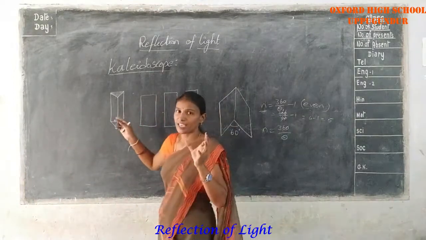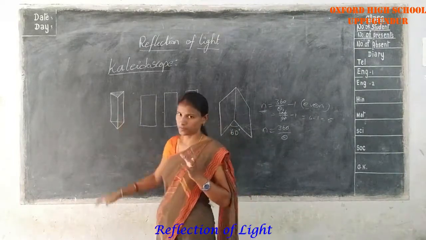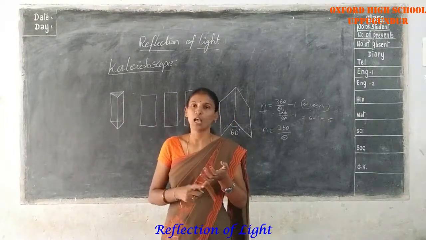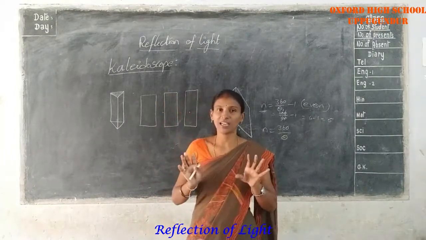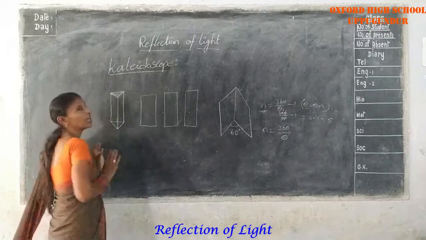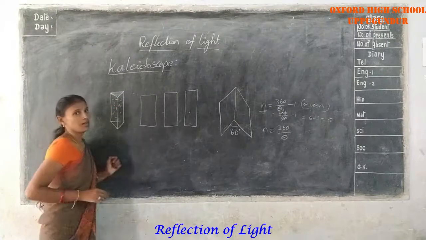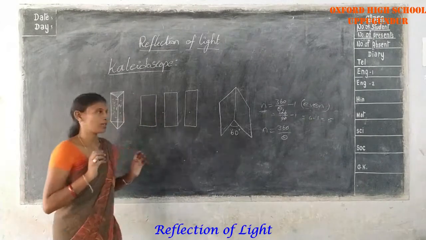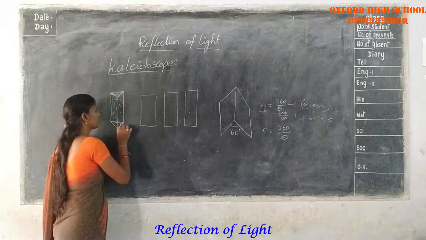So first you take some materials and keep them in the mirrors. Shining materials, any shining materials: stones or glass bangle pieces, or anything colorful, like colored bangle pieces. You keep them inside the box. So these are the materials, the pieces of colorful glass bangles. You take them inside, and on the other side you close it with the sheet.